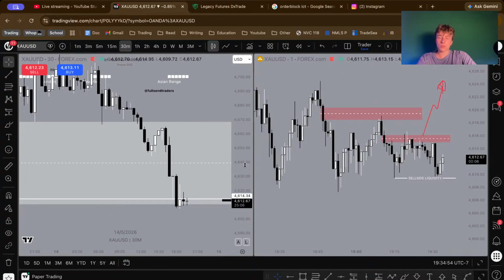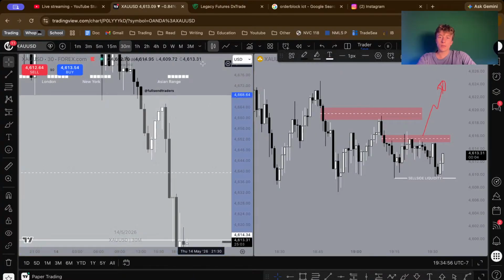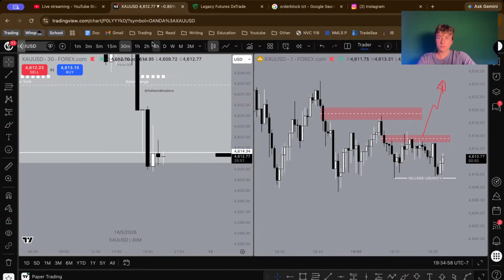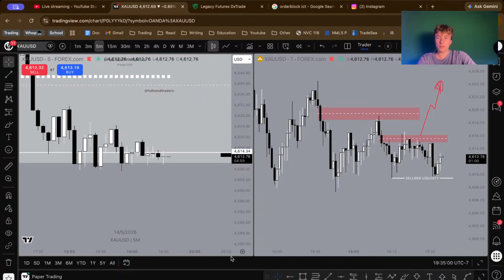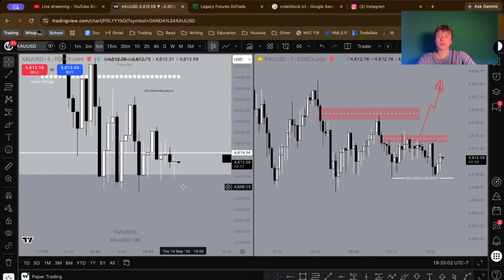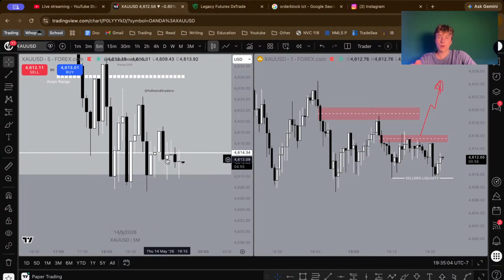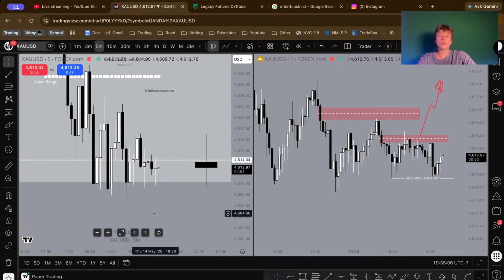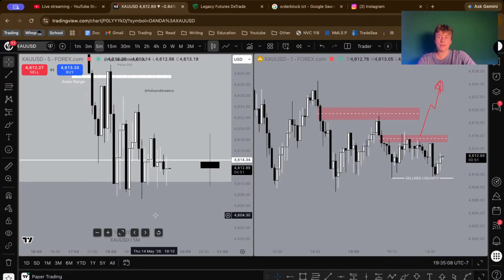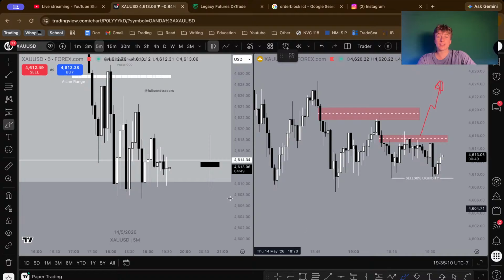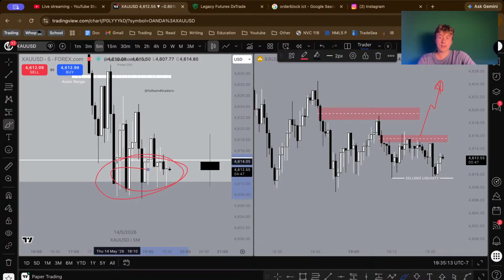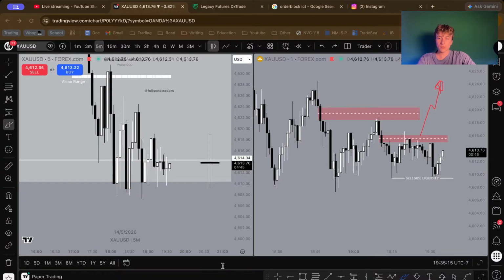Let's go back to gold. Let's see how it's moving over here at the bottom. 15-minute, 5-minute. Yeah, volatility is still staying around this area, but we're not moving anywhere. We needed to reject. We needed to run, expand from here. You guys are seeing it's respecting the low right here. Really nice.